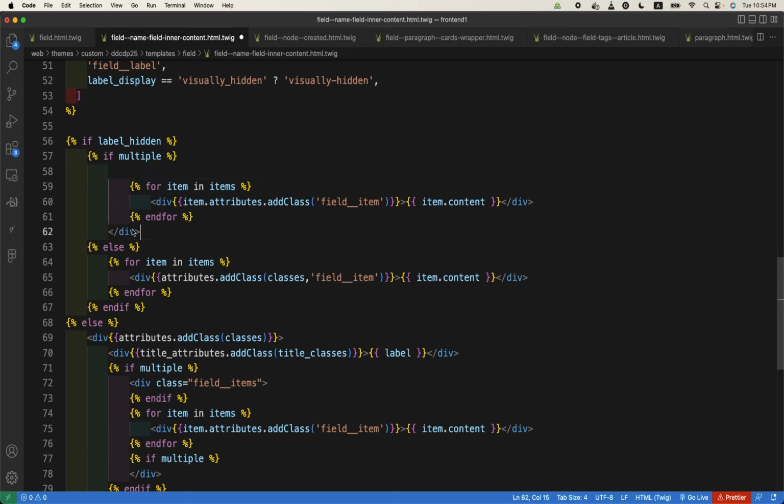Also, we don't need this div. But again, inside it, if you remember, there were 3 more. So we don't need this one also, and this one also. One thing, we are losing on some power of editing, but it's good for now. At least we need the exact markup, right?